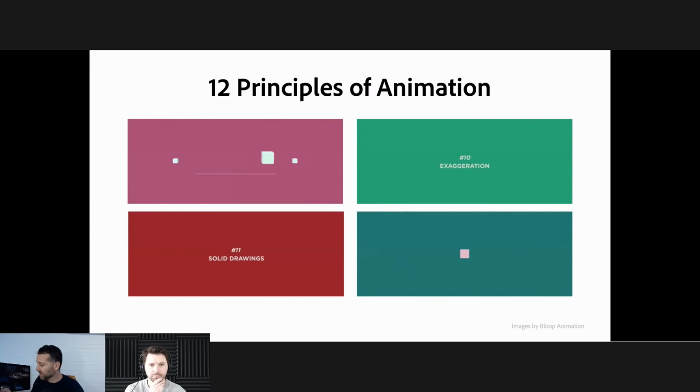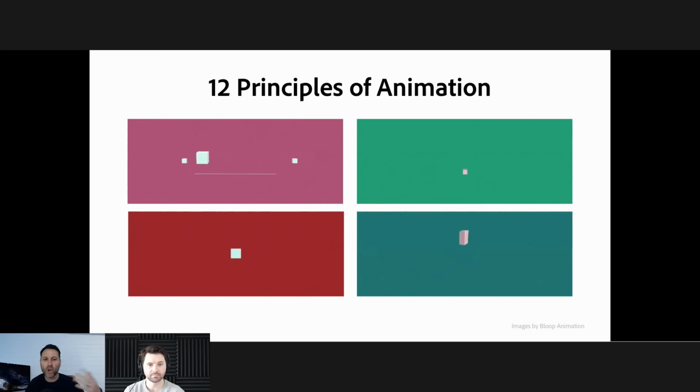Cool. Sorry, I just got something in the throat. And who created these 12 principles of animation? Was that from Disney? Yeah, so the early days of animation. Walt Disney days. This is nothing revolutionary. These principles have been around for decades, and that's why it's so beautiful that they're still being used today, just to sell the idea of these animations like Pixar and that. It's beautiful. Again, exaggerating just helps heighten the animation.